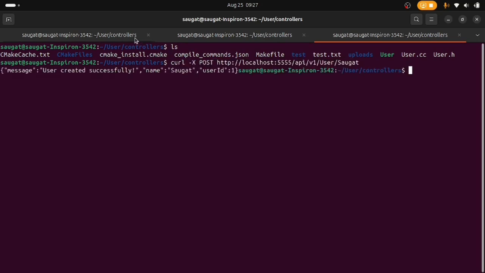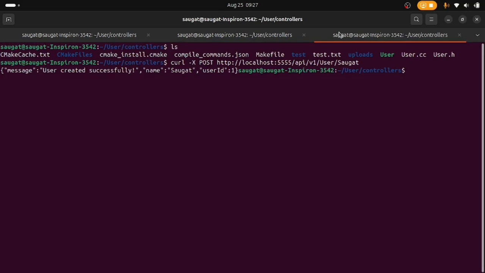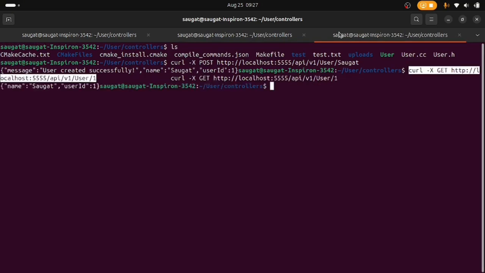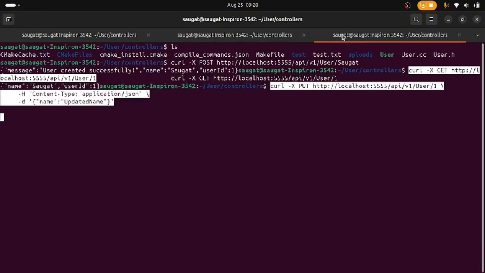Now let's check the APIs using curl. First post method to create user named Saugat. See, it worked. Then get method to get user with user ID 1.